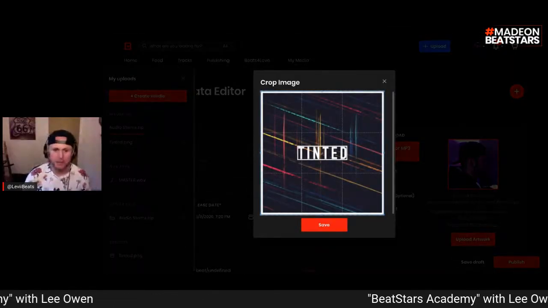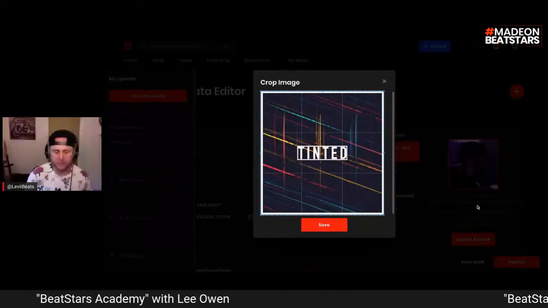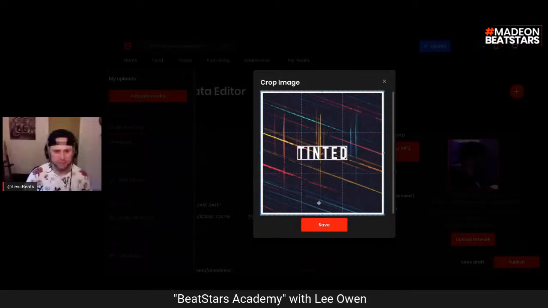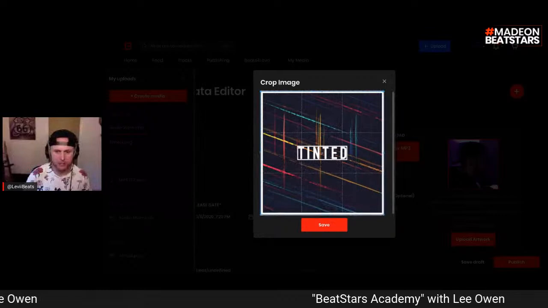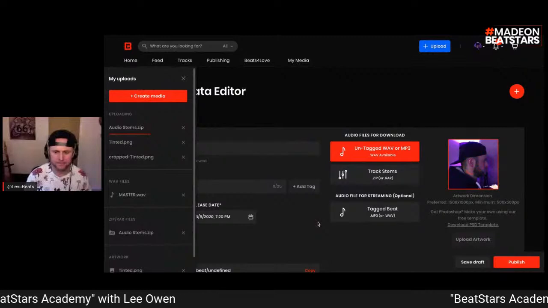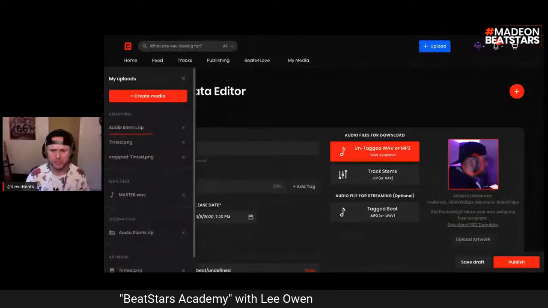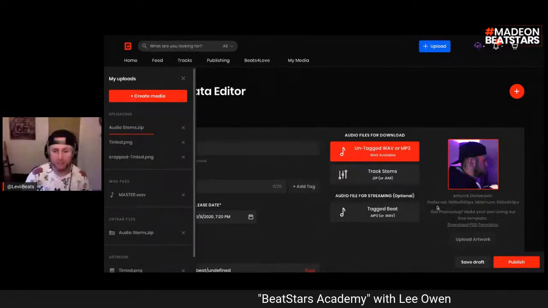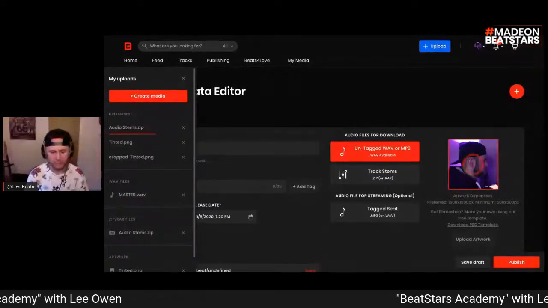It should upload. This is where you can crop an image. It gives you the dimensions, which I should have shown you before I've actually done this, but I've already created this to fit. So you can crop it if you want to, just grab the corner. And usually it's just the general square size. I actually created, I think mine was 1,000 by 1,000 pixels. But as you can see here, you've got a minimum of 500 by 500. And you've also got a maximum, that's the preferred, which is 1,500 by 1,500. I don't believe there is a maximum because obviously you can crop it.